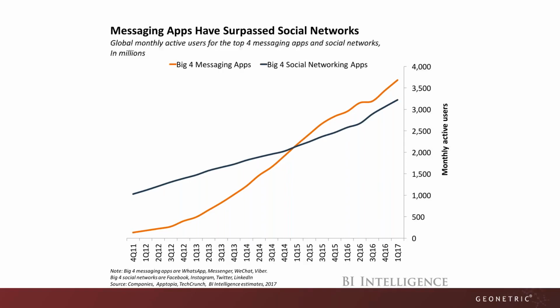Twitter and some of these other platforms have direct messaging built into them. Lots of different directions to go. The number of users that have access to and are using messaging apps has started to exceed those big social networking sites. And so this is a big opportunity to engage with people through that type of conversation that we don't necessarily have. And I think we're all seeing, as Facebook is starting to make some changes to their newsfeed and what shows up there.